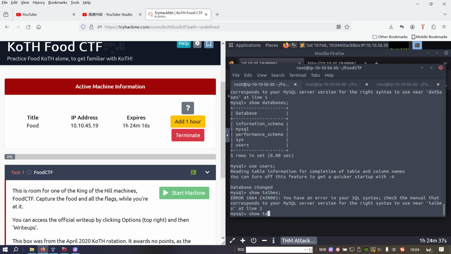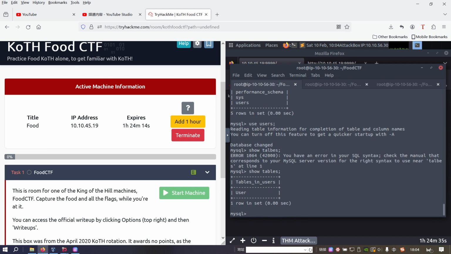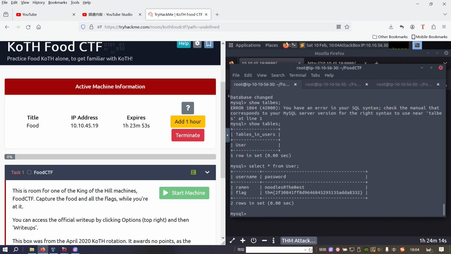Yeah, there is just only one table available, and then we can use the select command to retrieve all records for this table from user. Yeah, very easy. We got the first flag.